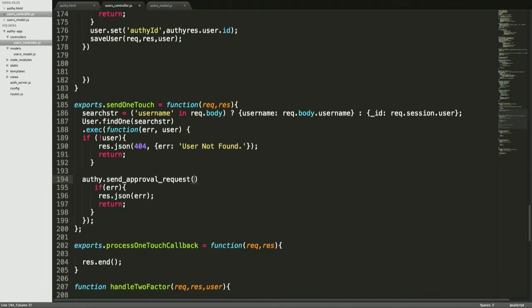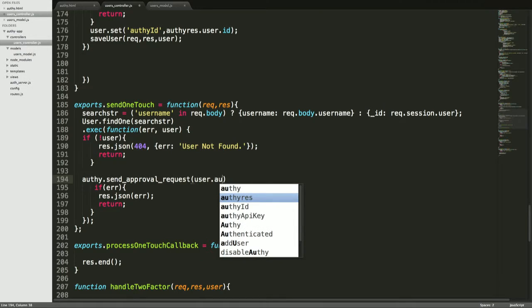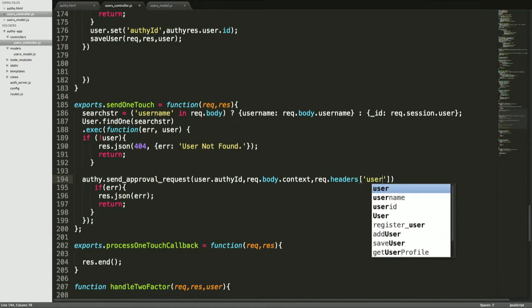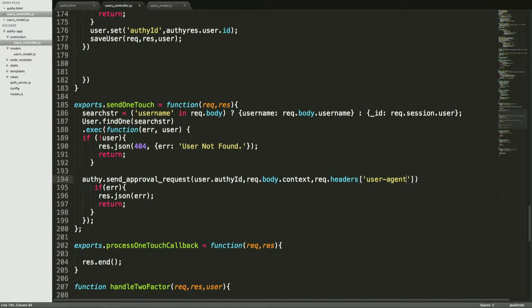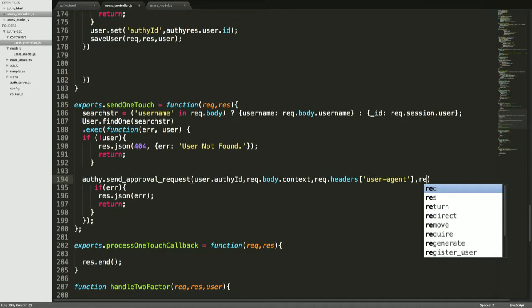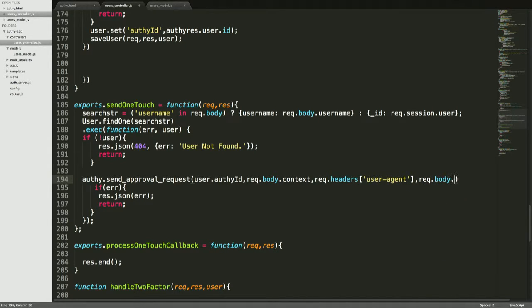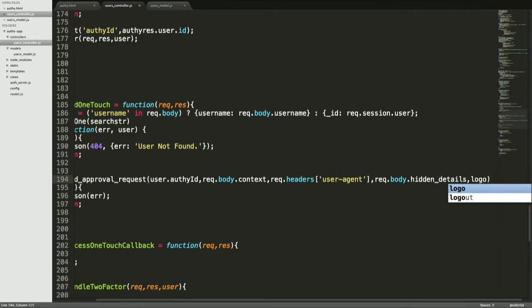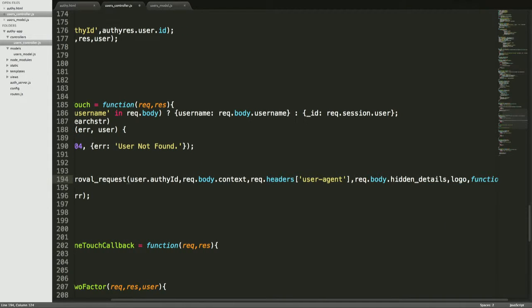Send approval request, and what we need to do is send in that Authy ID, and we need to send in some information about what it is that the user is approving. What would you like them to see so that they can approve it? And we've set some context on the front end. When the user clicks enable, it's saying, hey, we're in the two-factor authentication selection. Somebody's turning on two-factor, so that's what's going to appear in there, along with some browser headers and the like, just to give the user all the information you might want to give. You might want to give them geolocation. If it's coming in from China, that's a useful piece of information for the user.